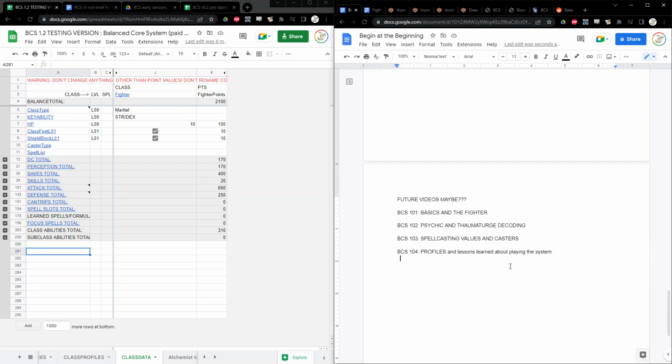Kudos to the developers. It's a complex system that is brilliant, and to the end user that's just trying to play the game, you don't need to understand all this complexity. You can just pick it up and make your characters, and it's balanced and it works. But it's great seeing the complexity behind it here. It just helps you appreciate the balance of it, as all things should be.